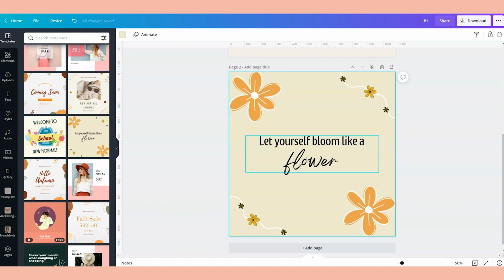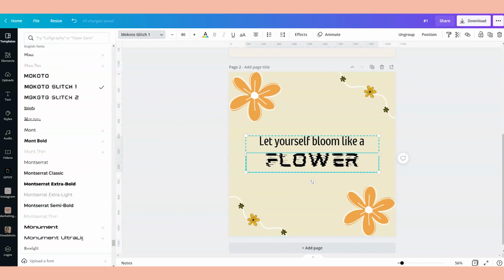So we have to be careful to utilize our fonts where it makes sense and when the message matches our font. Now, in this case, this inspirational quote is a little more delicate, and so using something a little more masculine to portray this message probably wouldn't work. So this font, for instance, is a glitchy font. It's probably a little better used for a tech company of some kind, but not necessarily this message.